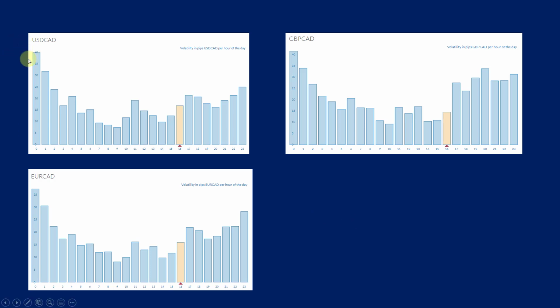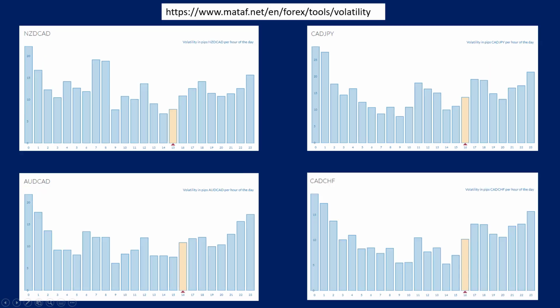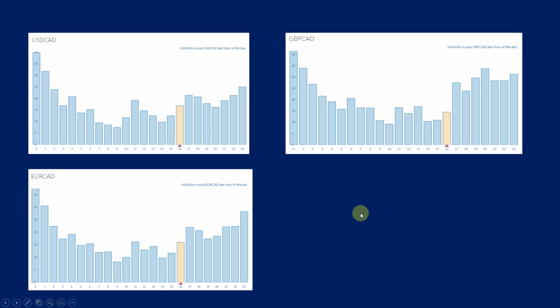But also what you want to look at is how big is the movement during those peak hours, and these charts give you the movement. Like for instance there you can see that the movement is roughly 42 pips. That one is 40 pips. That one is about 38 pips. And if we go backwards again, we'll see that these are only 24 pips. That one's 29. That's only 20. And that's 22. Now, that's important, because you don't want to trade the ones that have very little volatility. You want to trade the ones that have higher volatility.